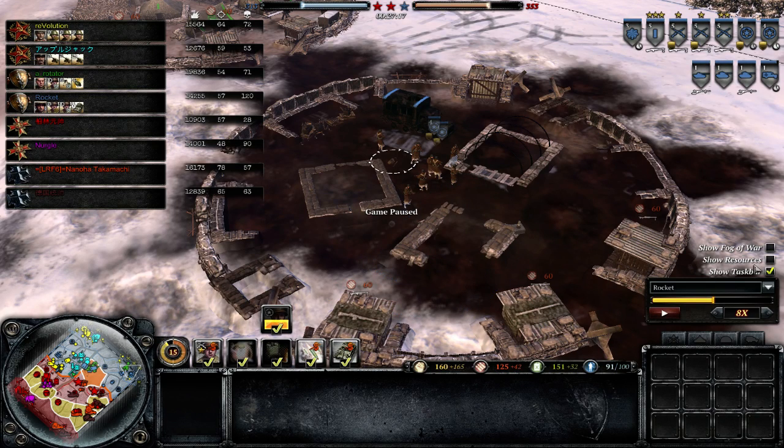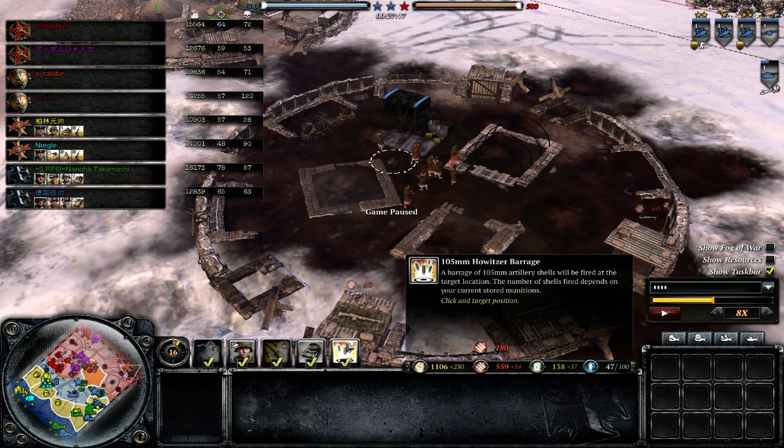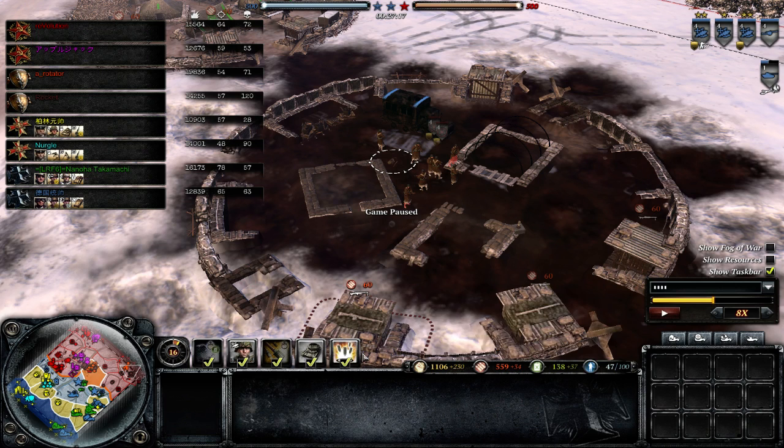Also, nerfing this munitions ability, because of the munitions increase. This is like 33% stronger now, so it's 33% more effective at base wiping. So, yeah, please nerf OKW.